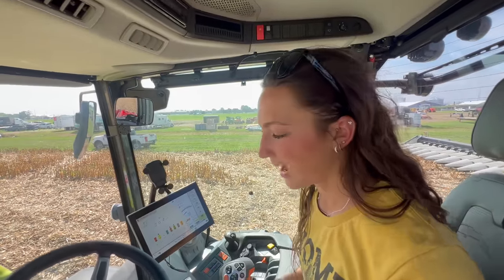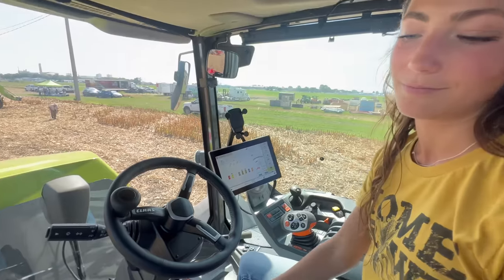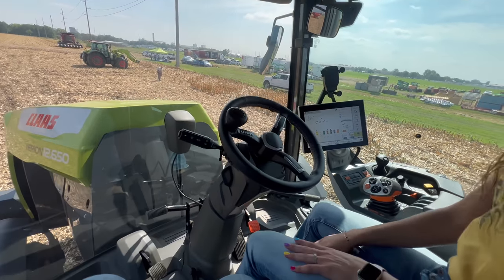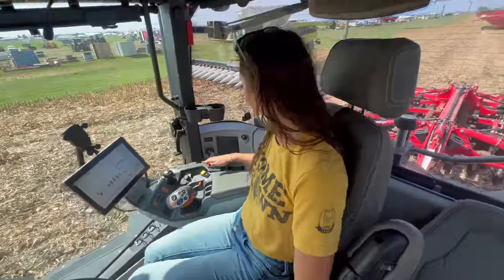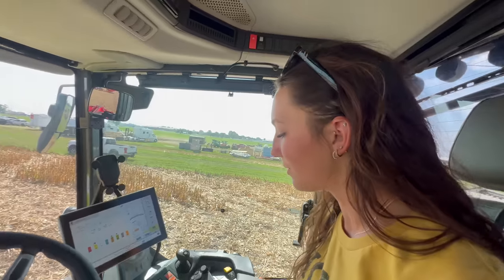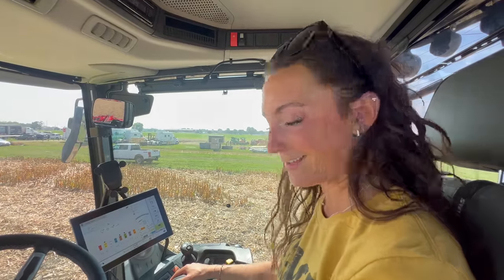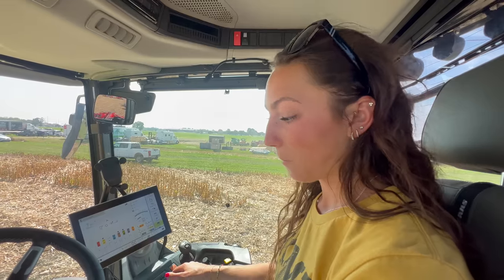Okay, so immediately what I noticed about the cab, one, obviously, it's massive. It is huge. Like Grant, stretch your legs out. I'm not touching the windshield. That's pretty impressive. The chair swivel goes all the way around so I can see behind me without really straining my back. Then also, in cab, how quiet it is. When I was over in that one, we were going almost full bore, and me and Ginger were having a conversation at normal volume. It was really impressive. I thought that was pretty cool. And the ergonomic handle here, so interesting. You just rest your hand on it. I think it's kind of nice. Should we try and do some tillage? Yeah, let's drive these tracks. Cool.